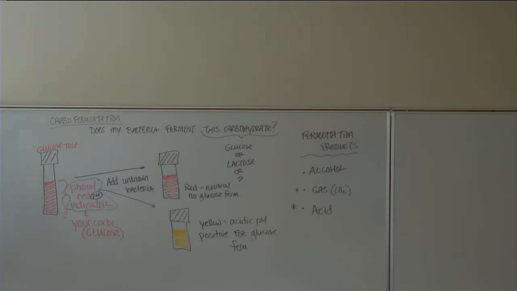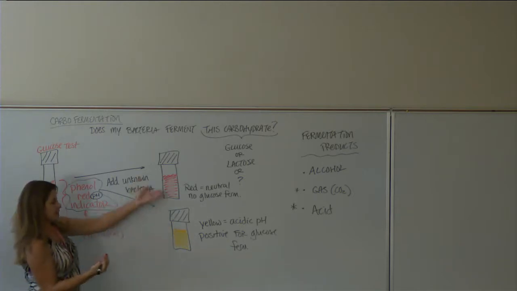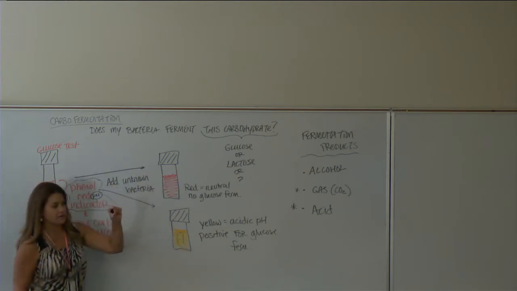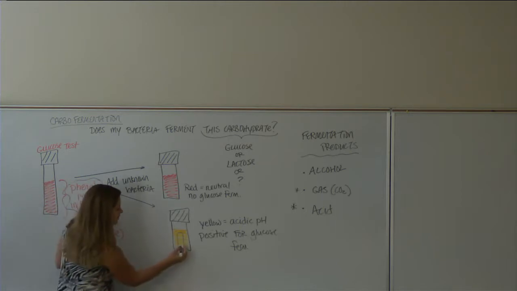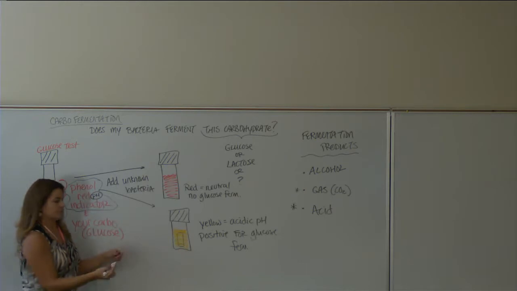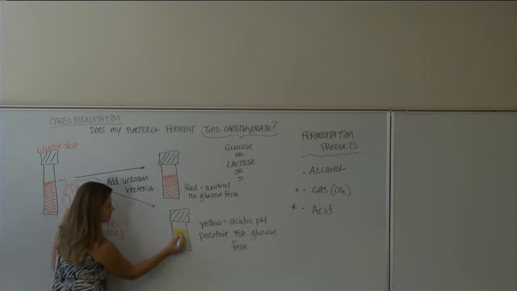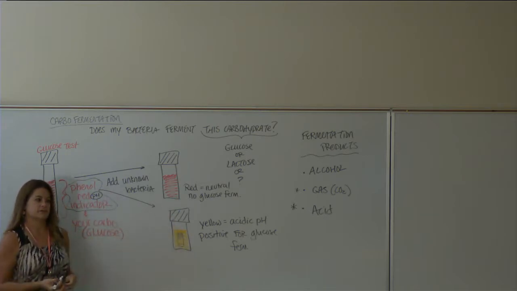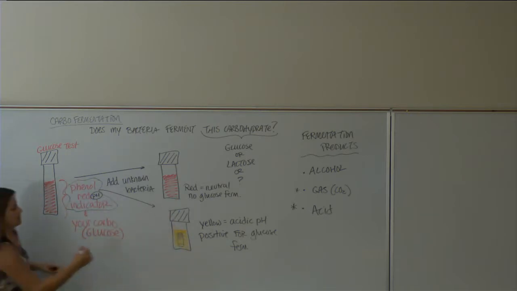To measure gas, in these test strips, they put wax over the top. If the wax gets pushed up, you know there's gas. In liquid, of course, the gas would bubble away. So sometimes you can put a little mini test tube in here, upside down. They're literally this tall, that wide, very tiny. If gas is produced, gas bubbles will go inside the test tube, and the test tube will float up a little bit, just so you can tell if there was gas. So put that in there.